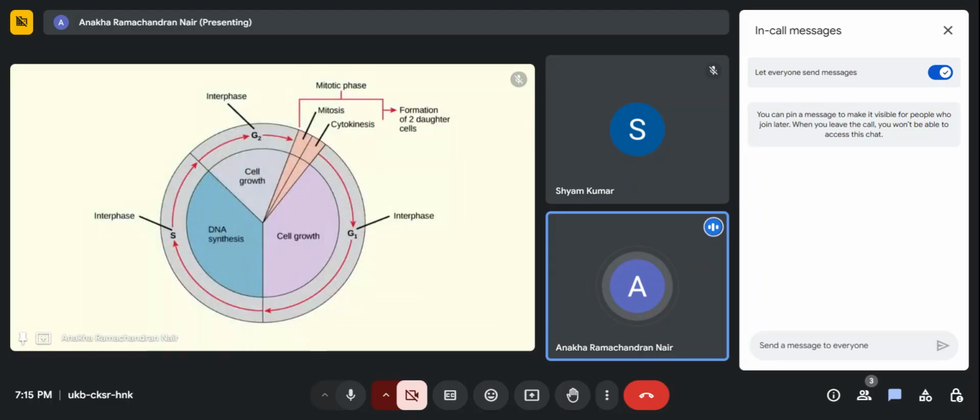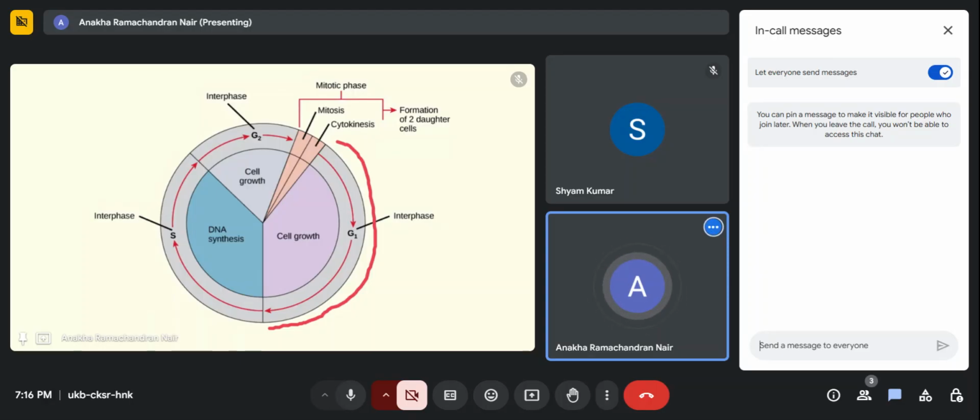Just in case you don't know what the different phases of a cell cycle are, there are in total, you can say, three or four phases, depending on if you count mitosis as a part of it or not. The first part is the G1 phase. That is what you see here. This is what happens to a cell immediately after it is formed. After a cell divides into two daughter cells, these daughter cells undergo the first phase, that is the G1 phase, and that is where the cell growth happens.